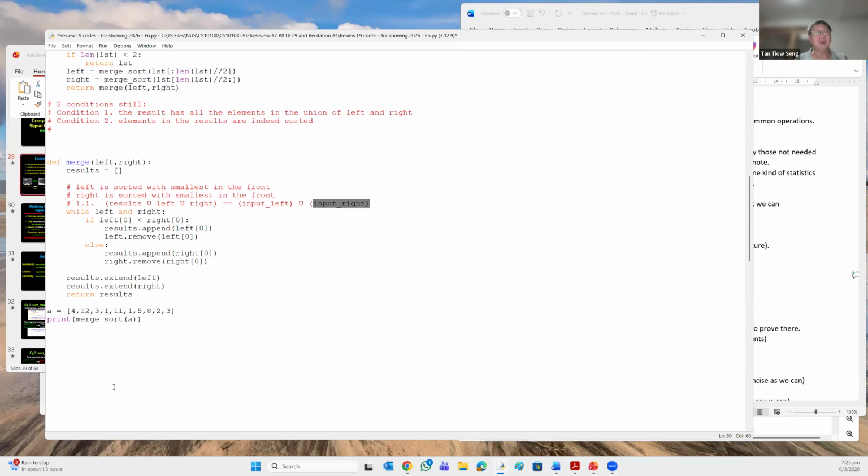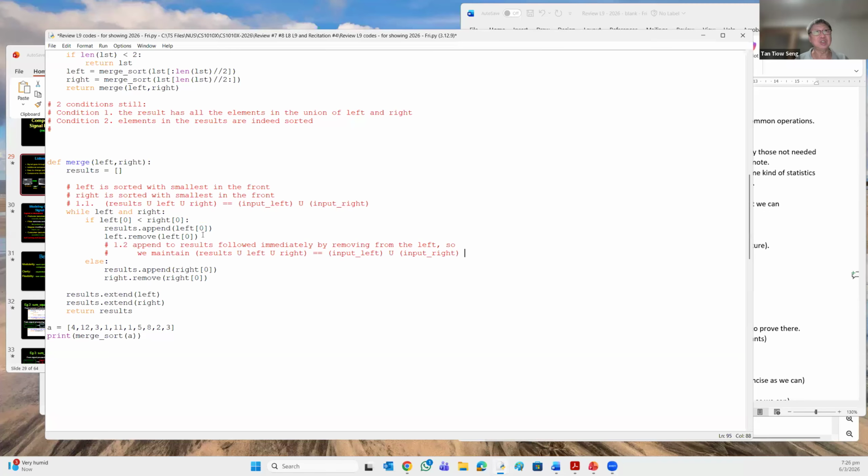So 1.2. My 1.2 comes from the fact that I have to make alterations to the result and left. So I append something and I remove something. So it means that I have to argue what happened after the change.